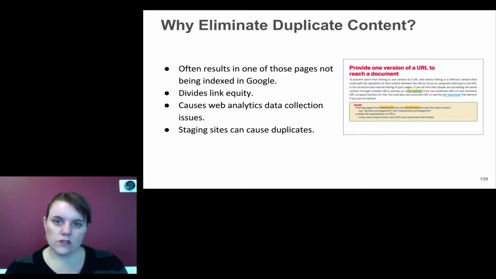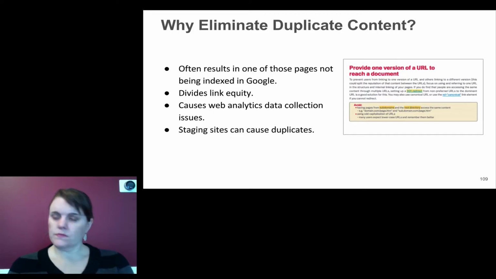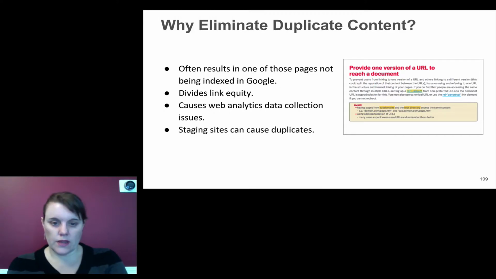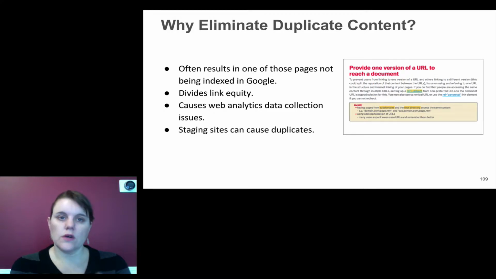Your staging server, if that's indexable by Google, will create duplicate content. So the reason you should care is that you want to combine link equity. You want to give Google just one page, one URL per piece of content to index and rank. You don't want to confuse them with two, make them pick between one or the other, and you don't want them to waste crawl budget by crawling stuff they've seen before. Okay, so that's the reason you care about duplicate content. It's not because your site's going to get penalized. That's not quite what you're focused on.